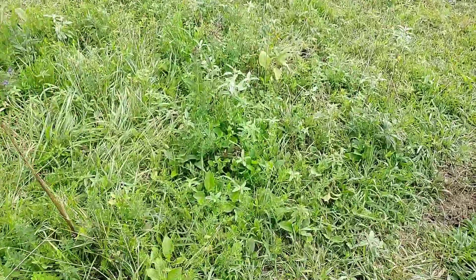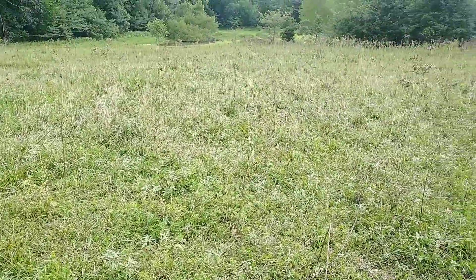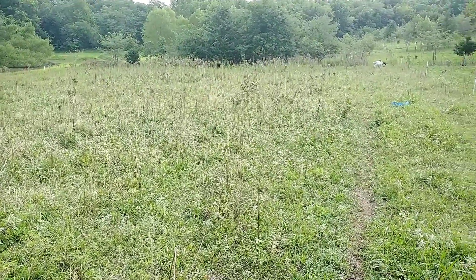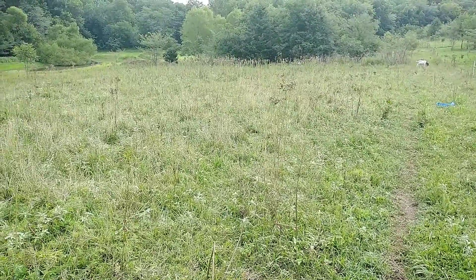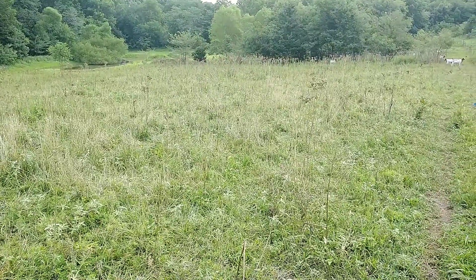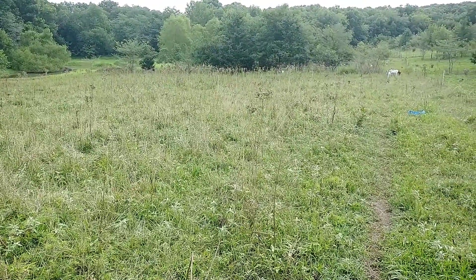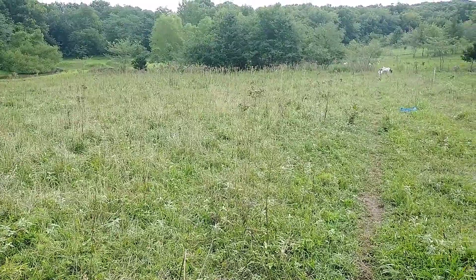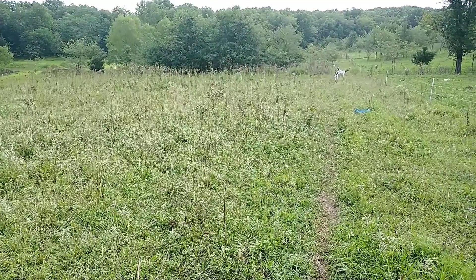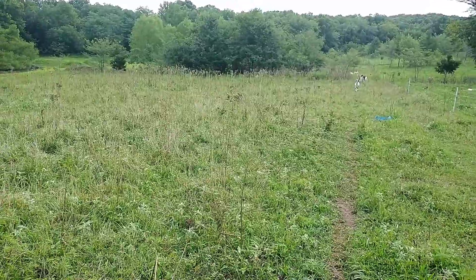A big part of that is not so much for the benefits to the grass, although rotational grazing gives the grass some rest period — that's a good thing, it gets us some regrowth. The main reason we're doing it is for parasite control. One of the main parasites they get is the barber pole worm, and it takes approximately three to ten days for the eggs of those worms to hatch out on pasture and then form to ingest. So if we keep them moving every week, that limits the number they will ingest, thereby limiting the worm load that the goats have.